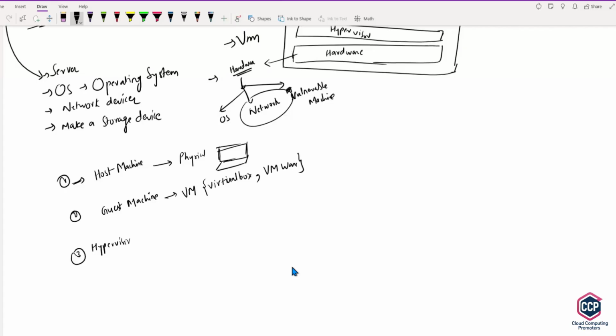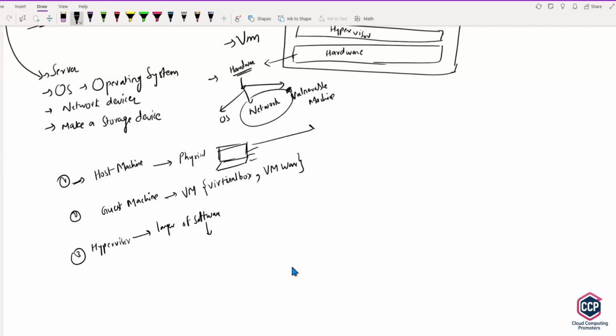Okay. Then the hypervisor is a mechanism where it creates layers of software which virtually divide this hardware.